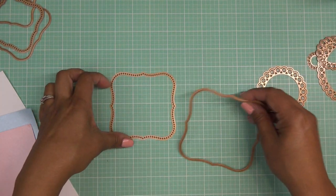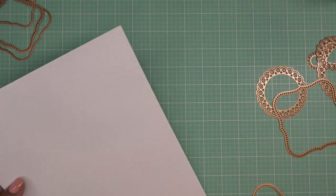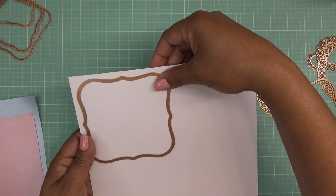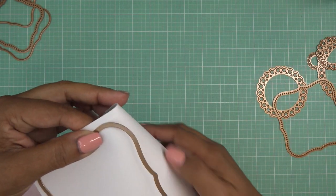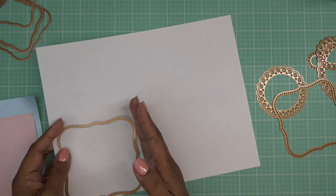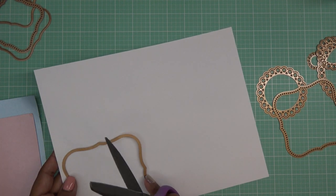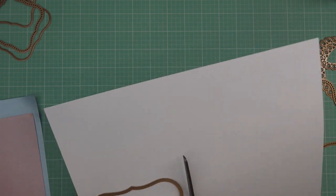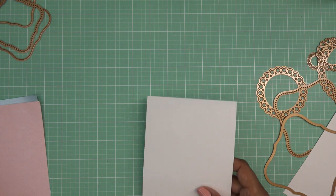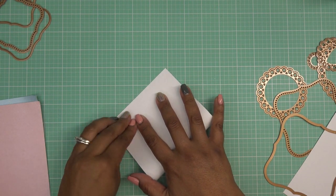And so to make our card base, I could have just folded this already, but you can fold it in half however you like to save paper. Actually, what I'll do is trim this down, and I think, yeah, that's good. Okay, I'm going to trim it this way real quick. This is just some heavy-duty white cardstock. And you can take a moment to actually score it if you like. I am going to just eyeball this one.